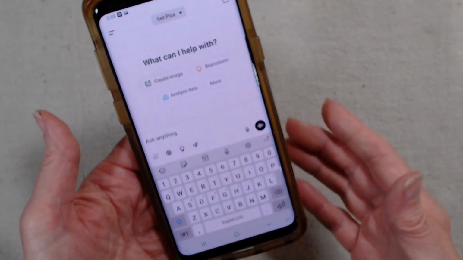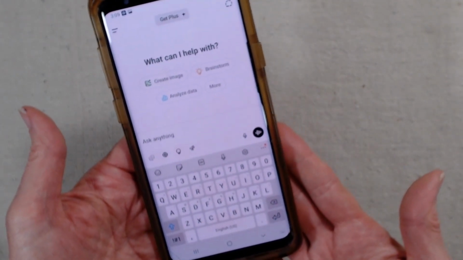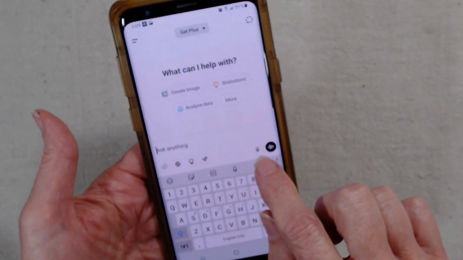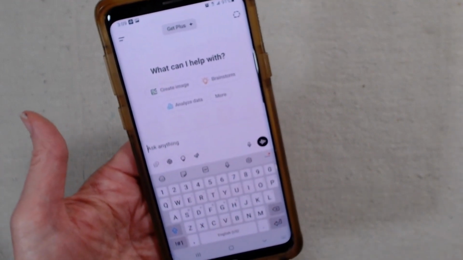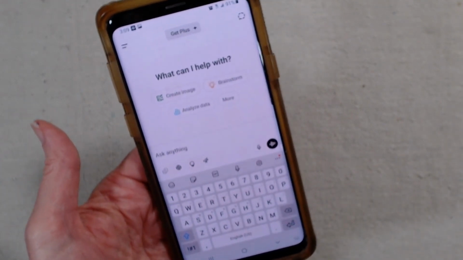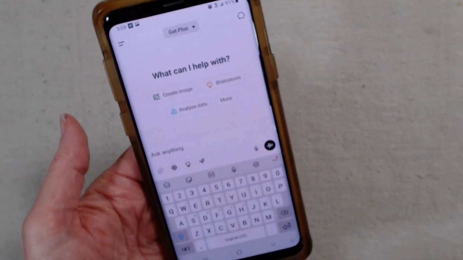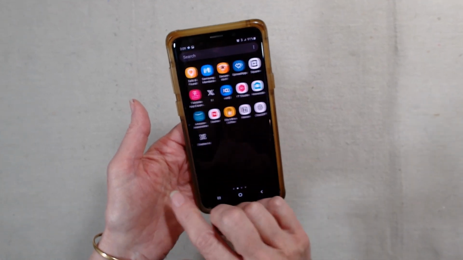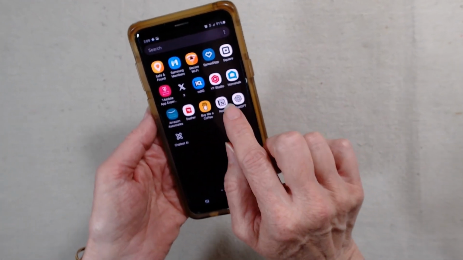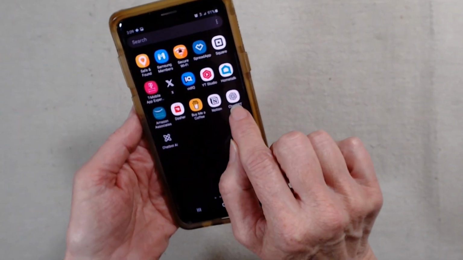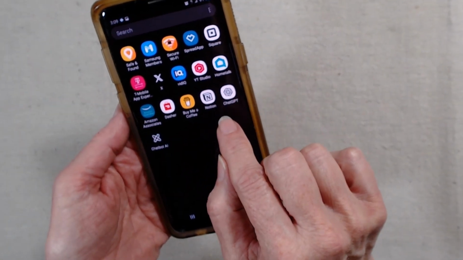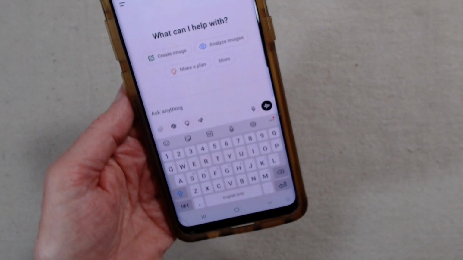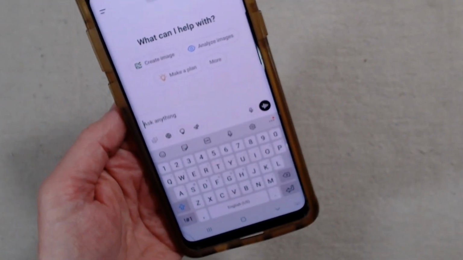But once you get logged in and you open the app, it looks just like this. And then you're able to type, or if you tap this little microphone, you can talk to the app and ask it different questions. So that's just how easy it is to add this to your phone. And once you're out of this software, you should be able to find it wherever all of your apps are. And just again, look for that little Celtic symbol that says ChatGPT, and you'll be able to get right back into the app very easily.